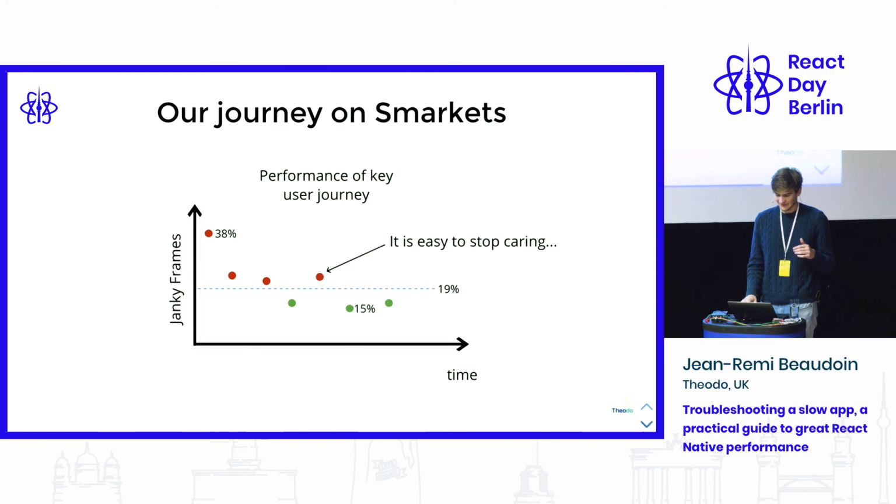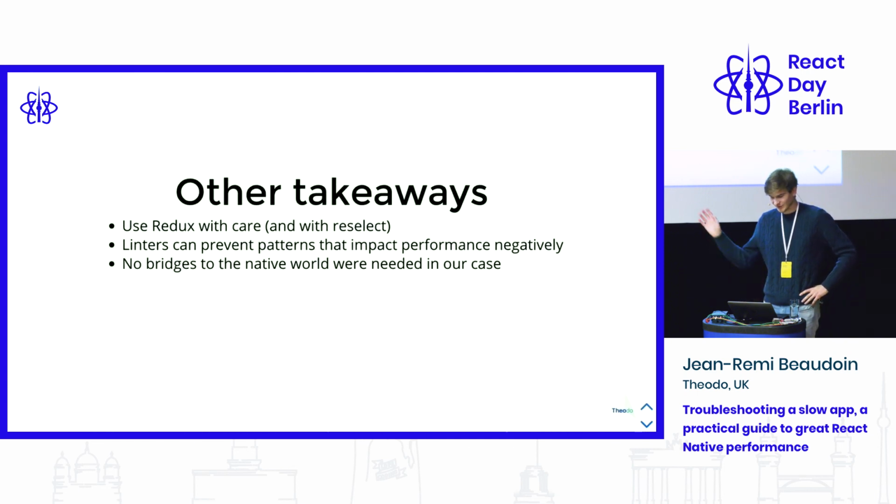We got under 19%. Then, of course, we stopped caring about performance because we were there. That's super nice. So someone introduces a new feature, and then suddenly in your journey, you have a spike of janky frames because you forgot all the good practices you learned the week before. Classic. But because we still were updating our indicator, it popped up, but we could have easily forgotten and not cared at all, and that would have been a pity, really. And then we got back under 19%, which is cool.